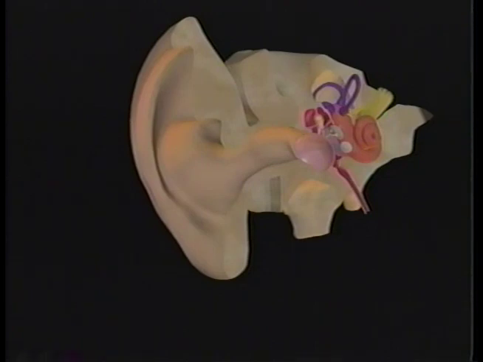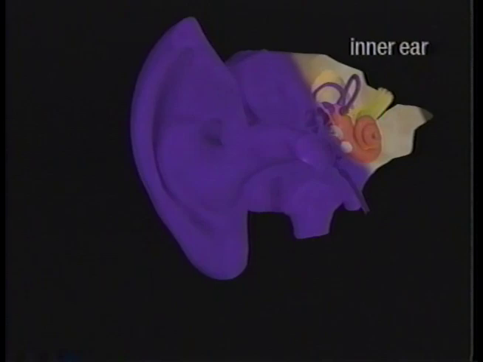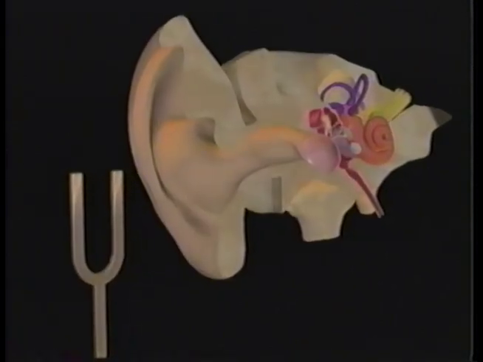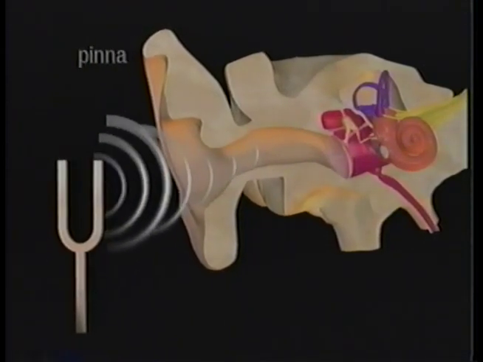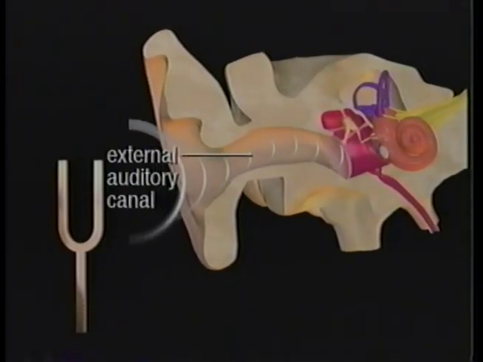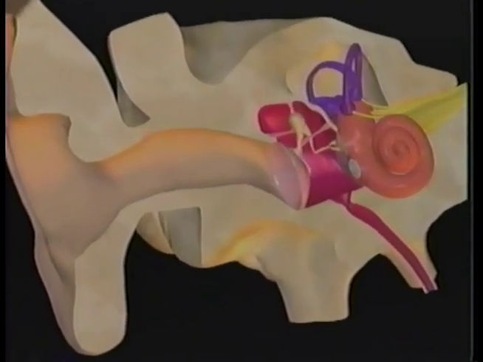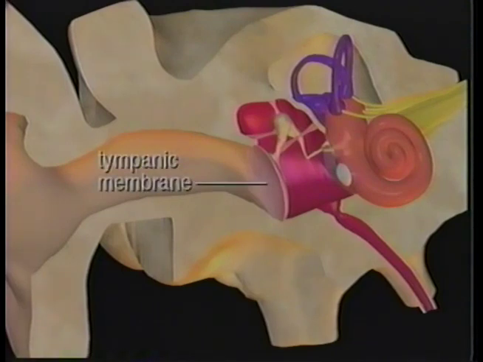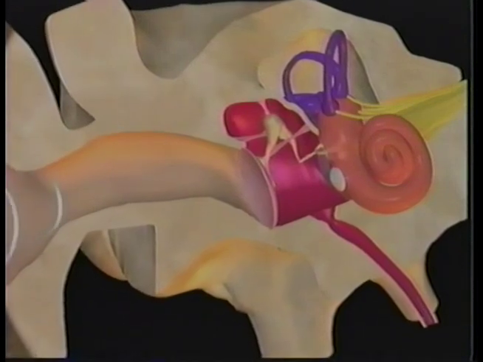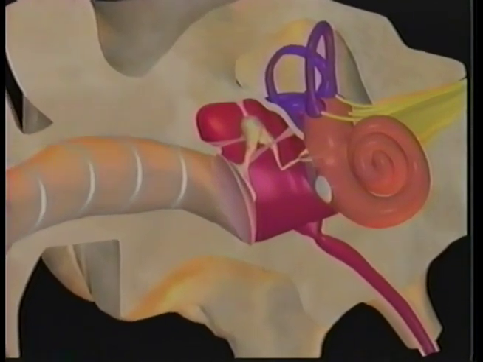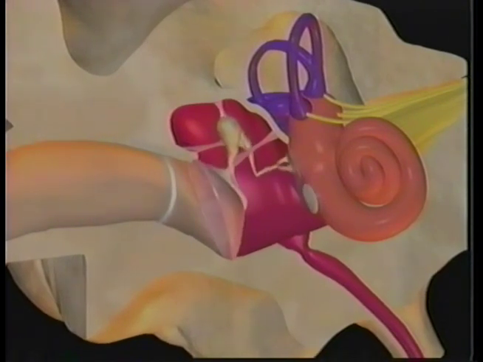The human ear is divided into three compartments: the external ear, middle ear, and inner ear. The external ear is the auricle, or pinna, a cartilage-supported fleshy flap that helps to funnel sound waves into the external auditory canal. Sound waves travel down this canal to the tympanic membrane, a thin sheet of connective tissue also known as the eardrum. When sound waves strike the tympanic membrane, it vibrates. The mechanical energy of the sound waves is converted into the mechanical energy of eardrum vibration.